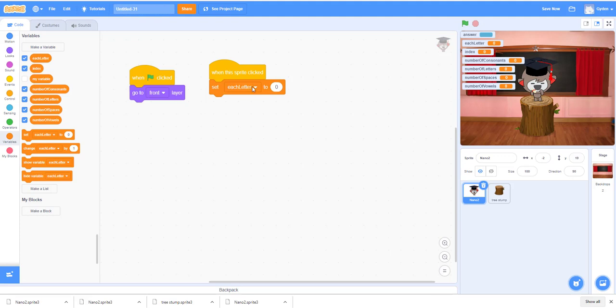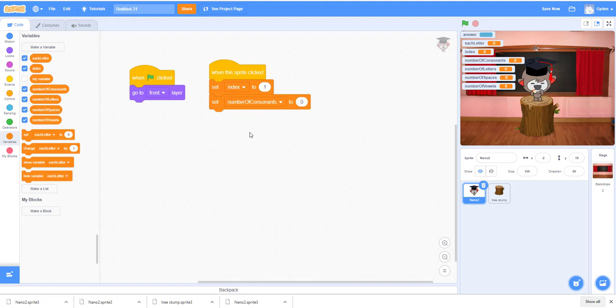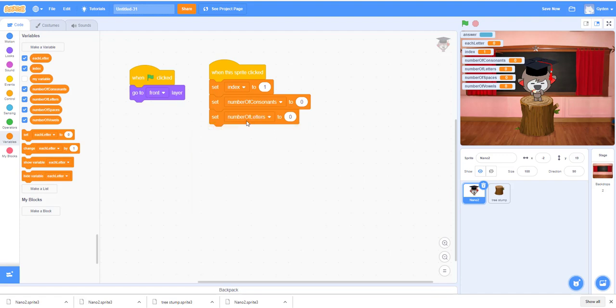So for the index, we are going to set it at 1. Remember, in Scratch, the index is at 1, I mentioned earlier. Number of consonant, we're going to set to 0. So we want to just initialize it, making sure that in the beginning everything is set to 0.